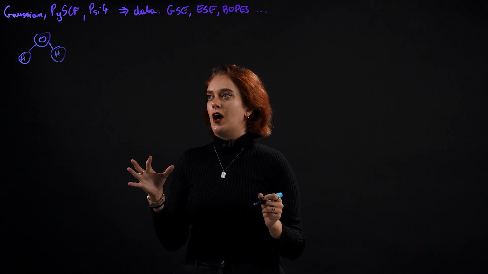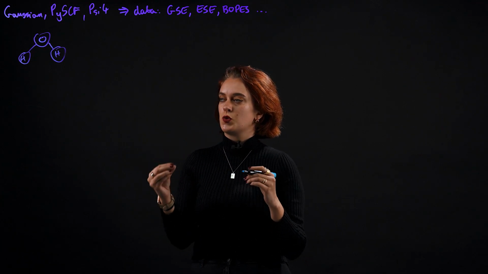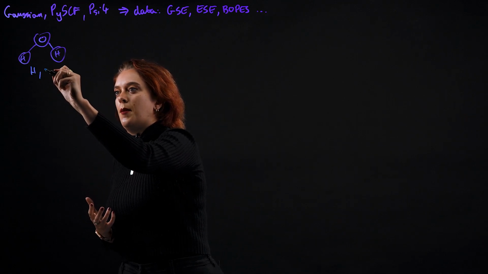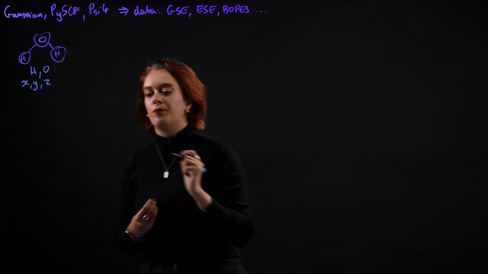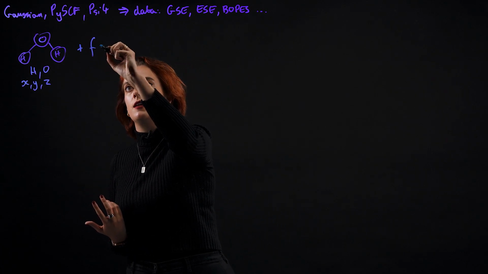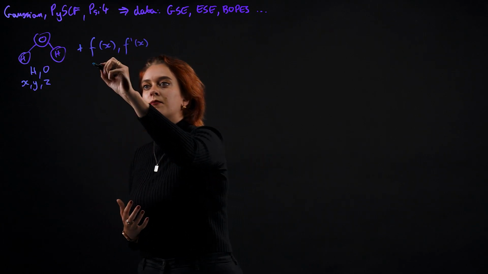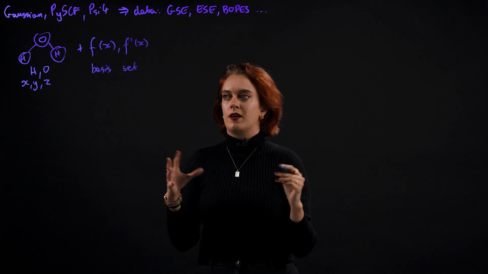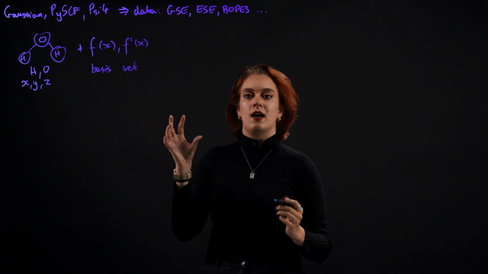So in order to calculate the ground state energy of water from a classical perspective, first we're going to need some information about the molecule itself. We want to know the atoms that are involved, as well as maybe some different coordinates in space. And as well as this, we're also going to take a set of functions known as a basis set, which you can think of as essentially a mathematical representation of the different orbitals within the H2O molecule.